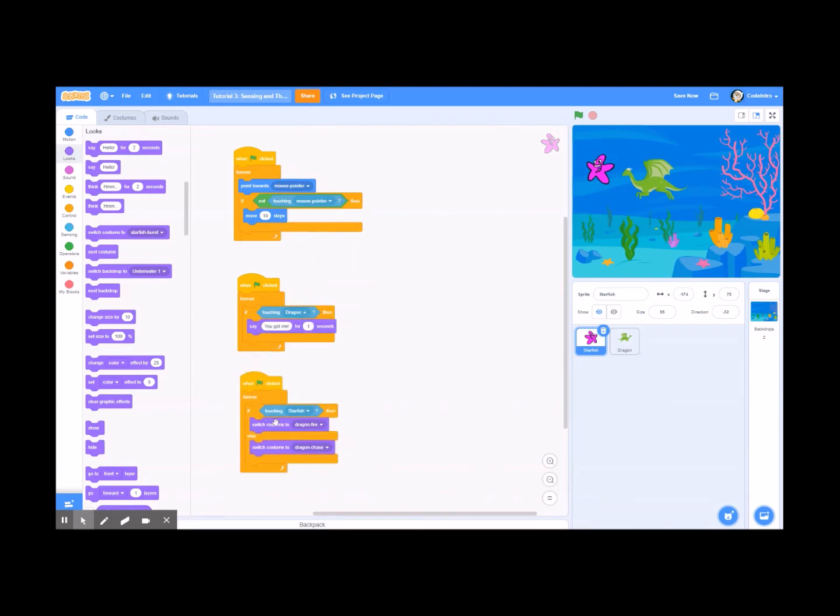Now we got to change a couple little things. If touching dragon, switch costume to burnt, or else switch costume to normal. So now let's play it. So now when the dragon touches the starfish, he looks burnt. It says, "You got me."